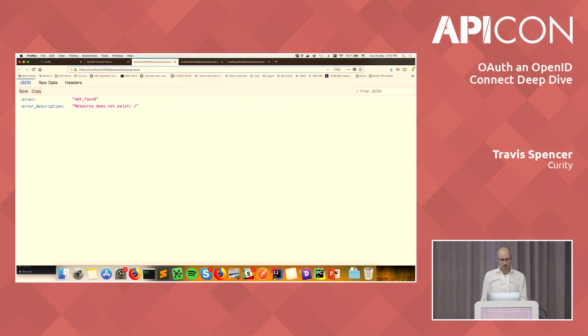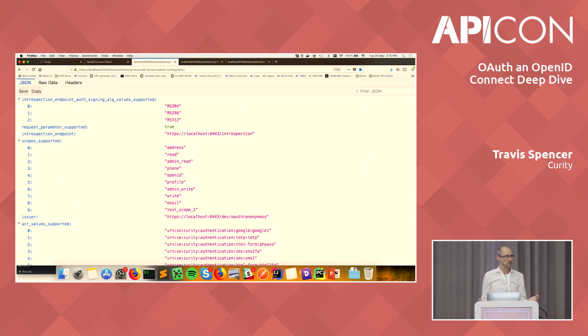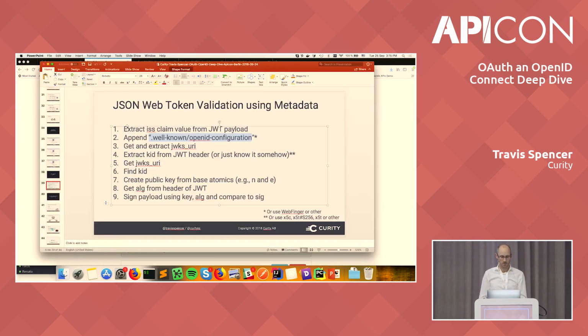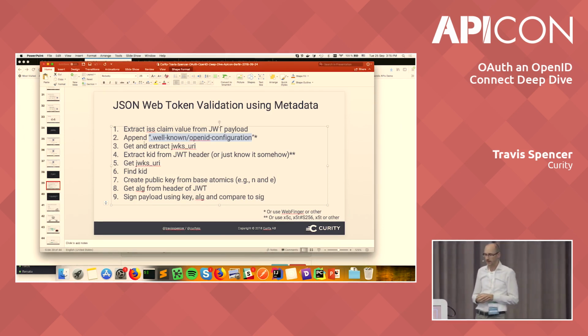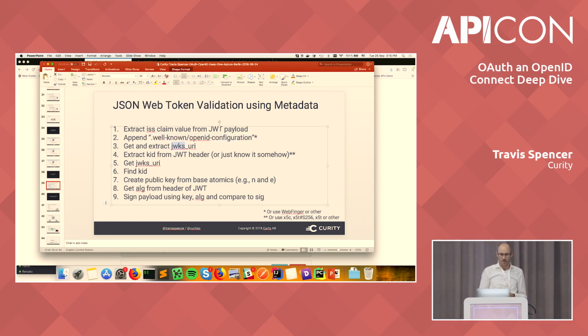And then that, but without the quotes and a slash. And now we're back to this place. Okay, so now I can find the metadata from a JSON web token. That's helpful. So even if I've never seen this OAuth server before, I could validate tokens by following this algorithm. So third thing is then from that metadata, extract the JSON web key URI.